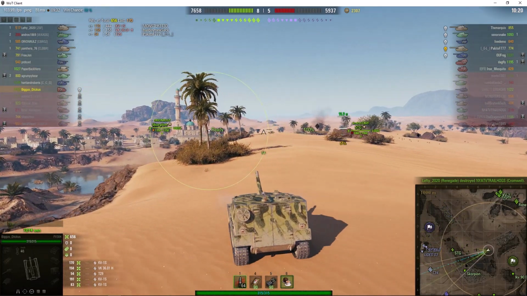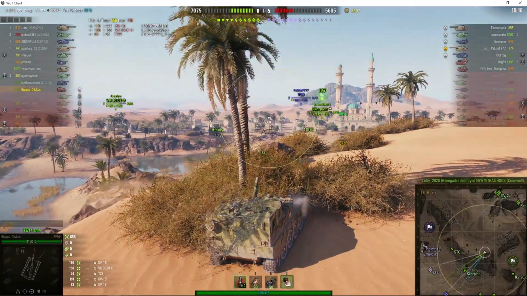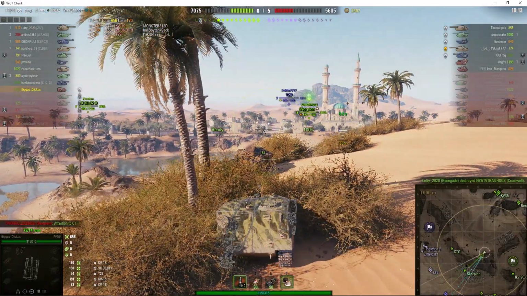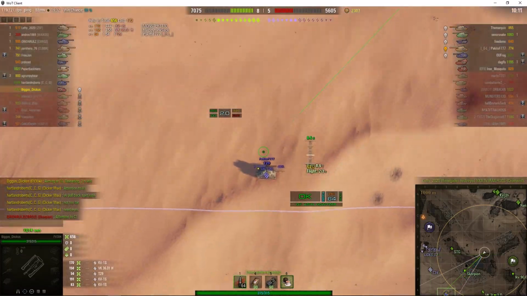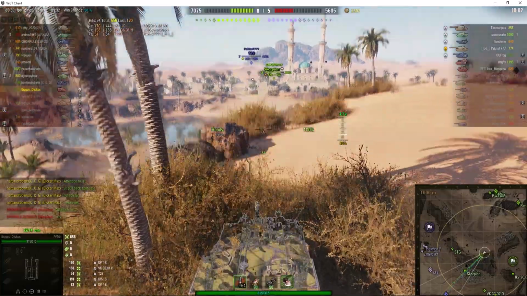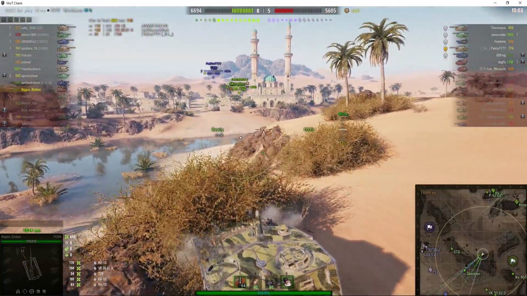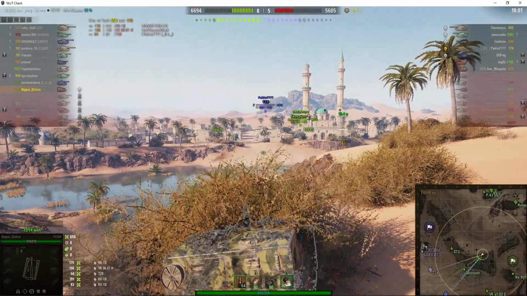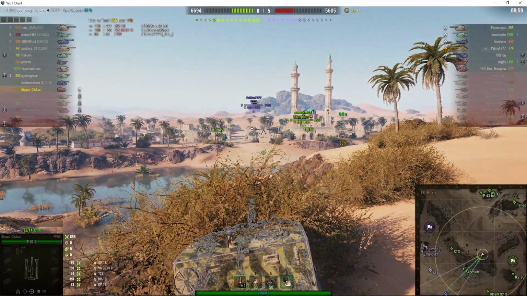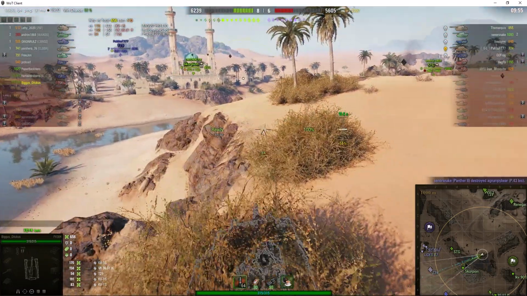So I'm actually going to take a tip out of somebody else's book. I'm going to go above the river on the north bank, on the heights, and I'm trying to get a shot on that T-29. He's just out of range, so I'm going to have to move closer if I want to get a shot on him. I'm not sure this is going to be close enough. We'll have a go. No, it's still too short. I need to get closer still.